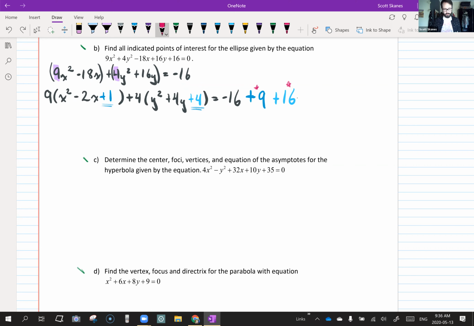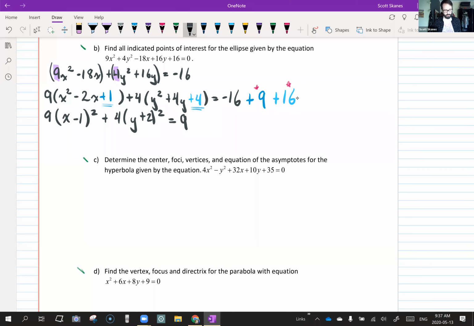Any questions so far? If there is, of course, you got to let me know. I'm going to fix this plus because it's staring at me. Okay, so you can go ahead and do this along with me. This is a 9. I need to divide the middle term by 2. So this is x minus 1 all squared, plus 4y, divide this by 2, so plus 2 all squared. And then simplify the right side. If you simplify the right side, that gives a 9. And we're almost done.